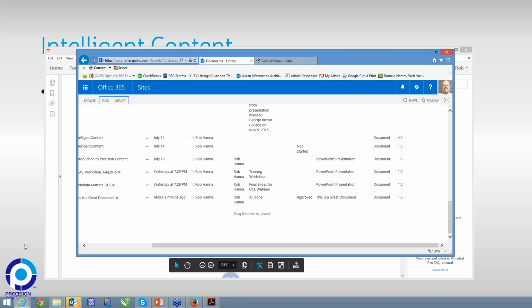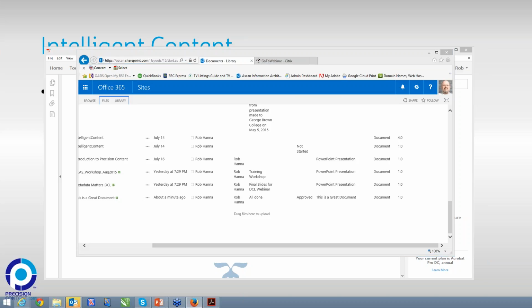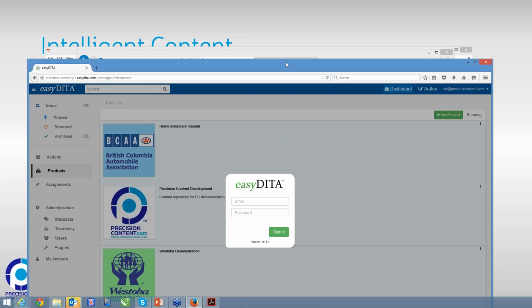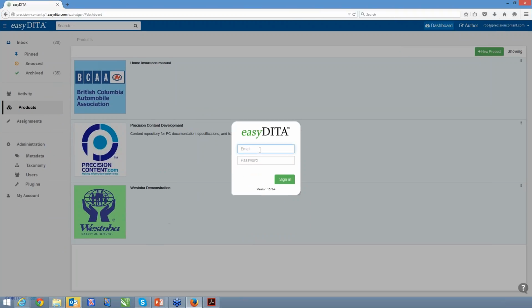Next, we saw how SharePoint manages metadata, and actually SharePoint handles metadata very, very well with its term store and other features. You can develop very sophisticated metadata management schemes, and of course some very excellent plugins. But when we look at, for instance, the CMS, our EasyData CMS, we're looking at the next gen product from EasyData.